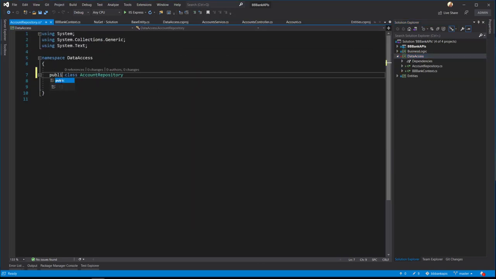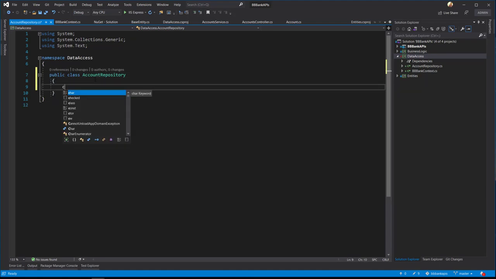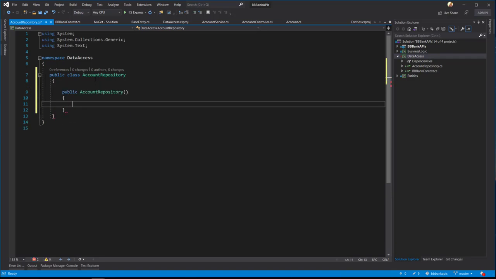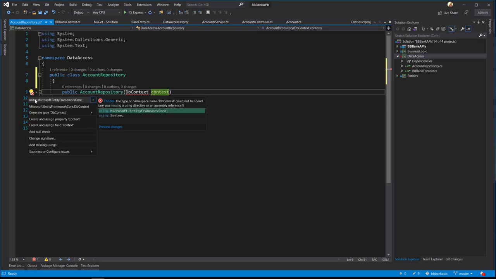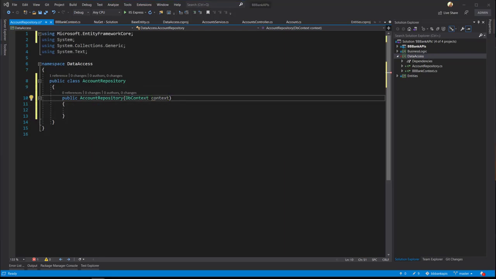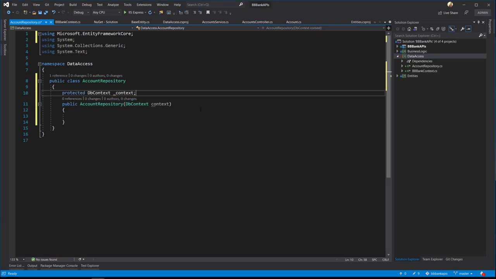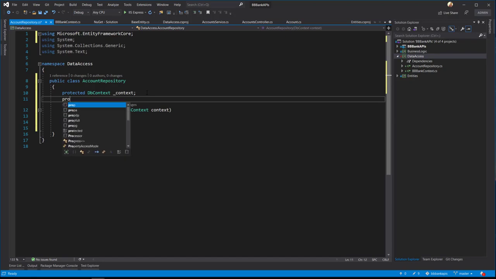And then in this class, we are going to take DbContext as a constructor variable, and we are going to take a local version of it as well, and then we are going to save it here using dependency injection, and later we are going to set up this dependency injection in Startup.cs as well.